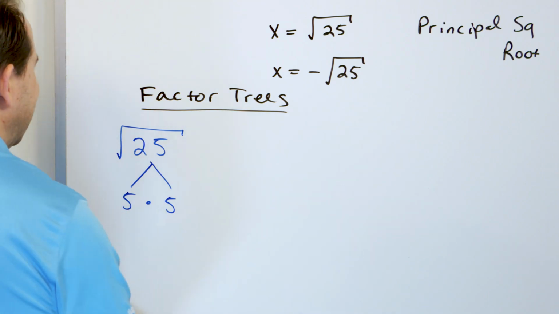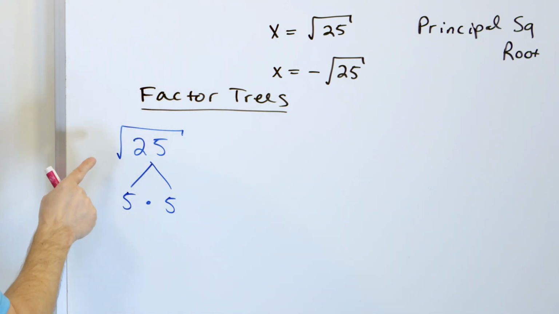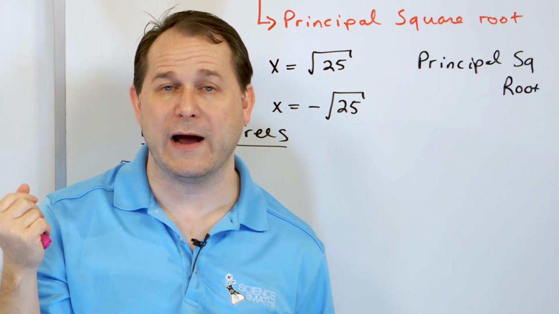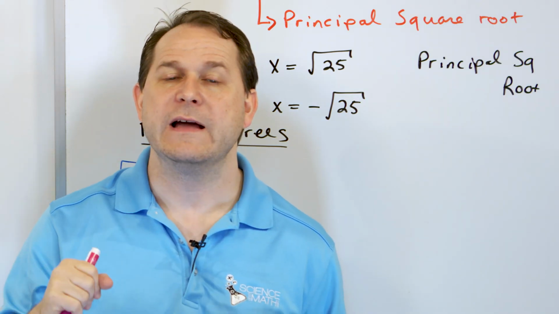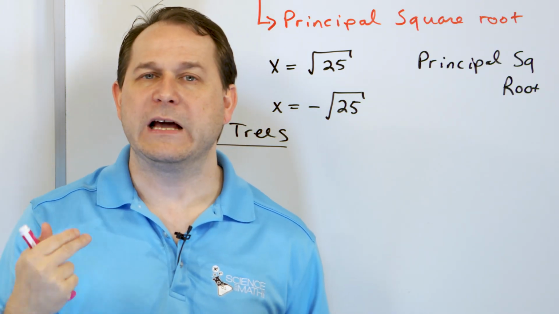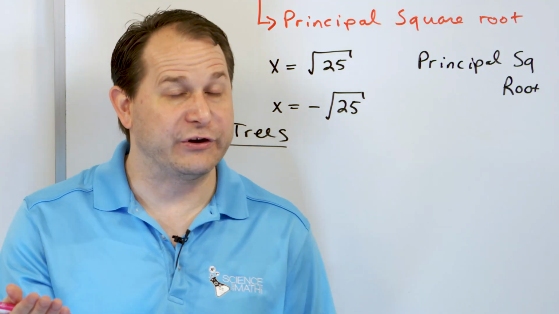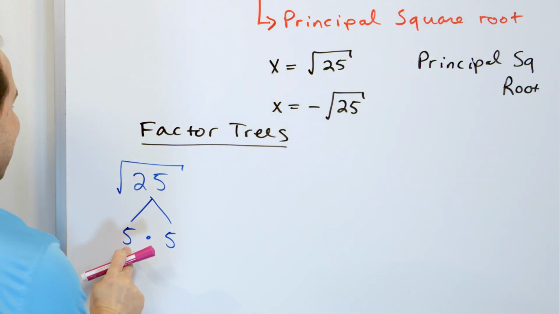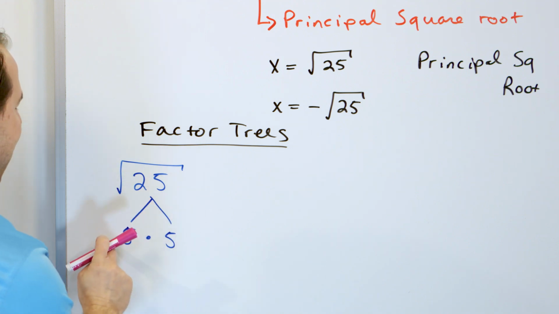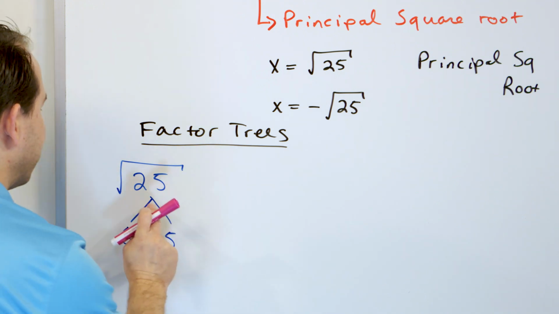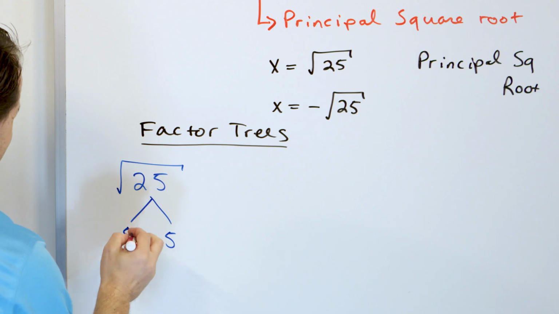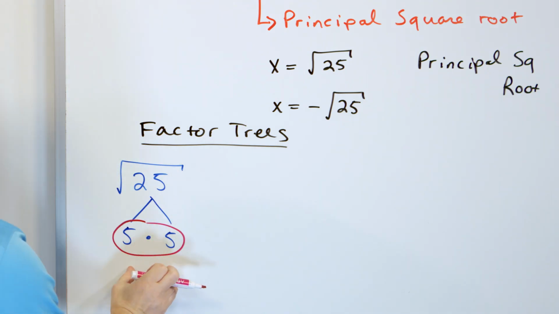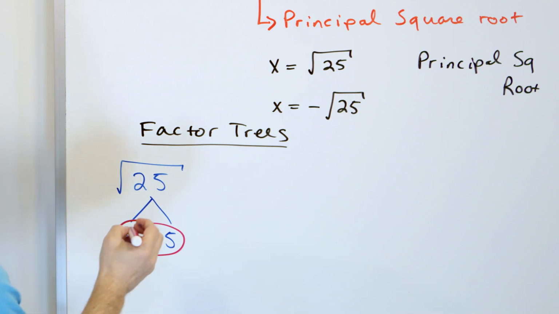Now, and this is important, because I am taking a square root, you think of the number 2, right? When you think of squaring, you think of the number 2. These are square roots. So because I'm looking for the square root of 25, when I write my factor tree, I'm looking for any duplicate factors, but in pairs. Anytime I find a pair of them, and it has to be a pair, I circle them. And this pair only counts one time in the final answer.